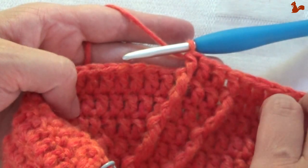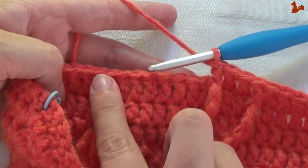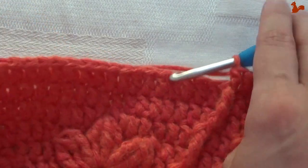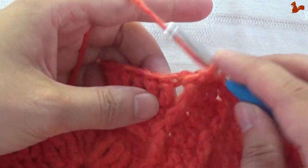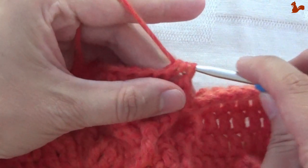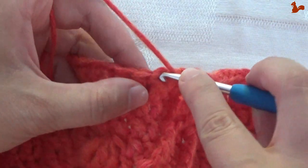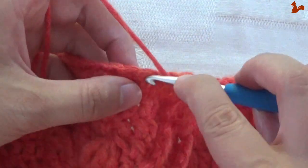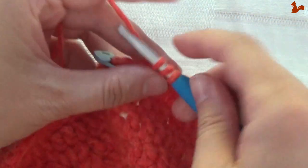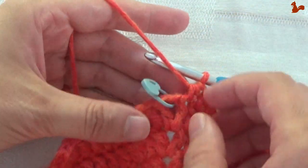There. Now again another important moment to switch off your autopilot. We're going to do 21 half trebles, and that will bring us to the corner space. So immediately in the next stitch, that's in that stitch there, work a half treble. This is the first of 19, so that's 1, 2, 3, 4, and the last one, number 19. That brings us to the chain corner space.